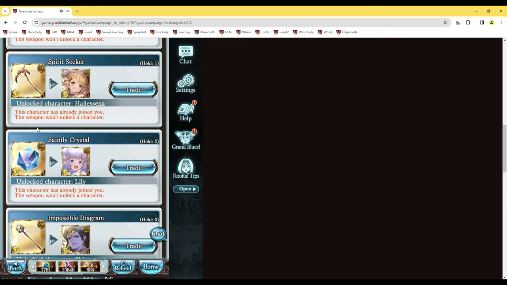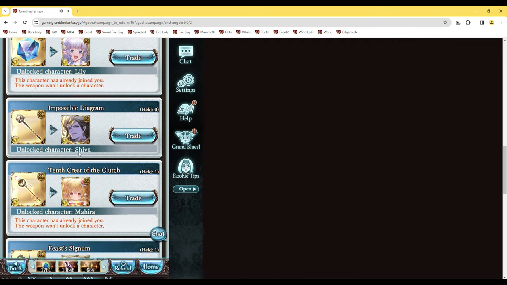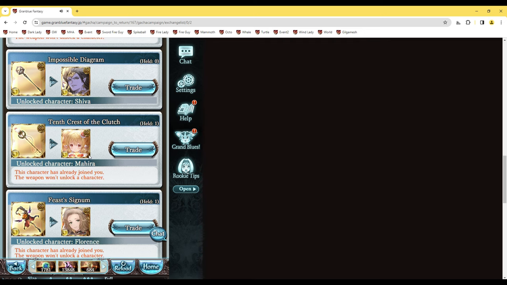Holocena has pretty much completely gone. Lily, no. Shiva, not really, nah. He kind of does some OTK stuff, but nah, not really.